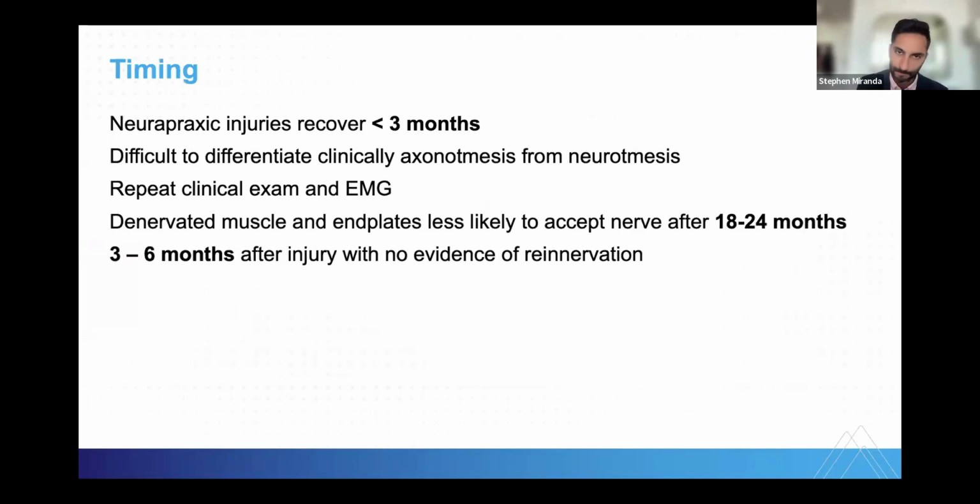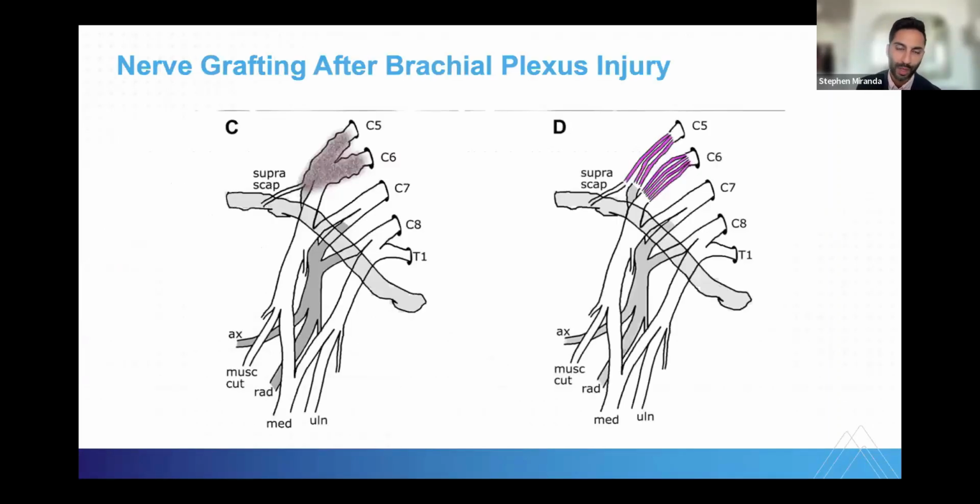So like I mentioned, after 3 months or so, we keep examining the patient, following them, repeating these studies to try and get a sense of how much the peripheral nervous system is regenerating and whether we need to intervene. Brachial plexus injuries have taught us a lot about this. This is a schematic of the brachial plexus, the network of nerves that lives right behind our collarbone that sends signals from the spinal cord out into the upper extremity. Oftentimes, patients in motorcycle accidents or other accidents are at risk of injuring this plexus of nerves. And it's a very common area that we have to go in and explore and intervene.